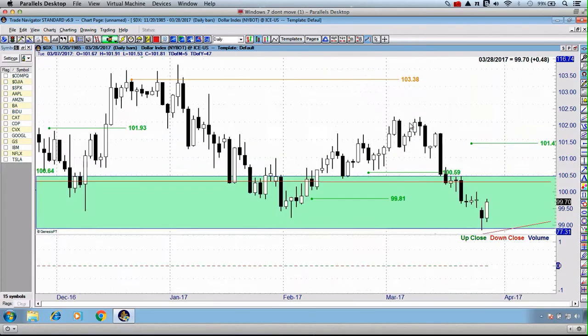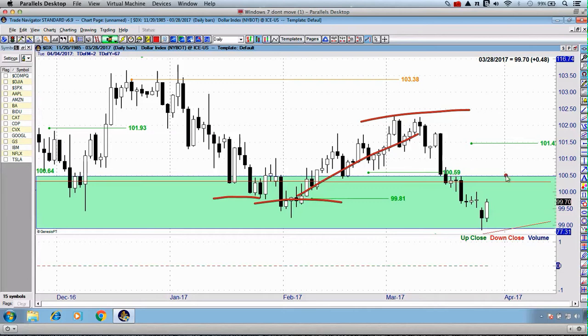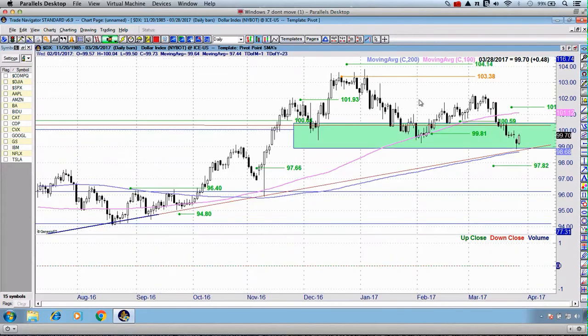We had a similar touch if I go back into the daily chart: a late January, early February bounce. We established a lower high, which was a little bit concerning. However, here we are at the current juncture towards the end of March, and we're starting to see the inklings of potentially that next bullish push to the upside. We are above the 200 simple moving average. The macro trend of the US dollar is still strong.